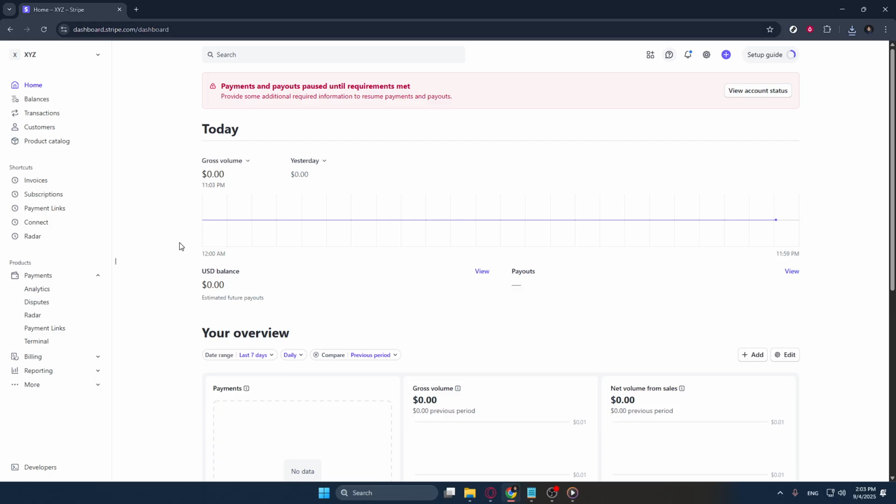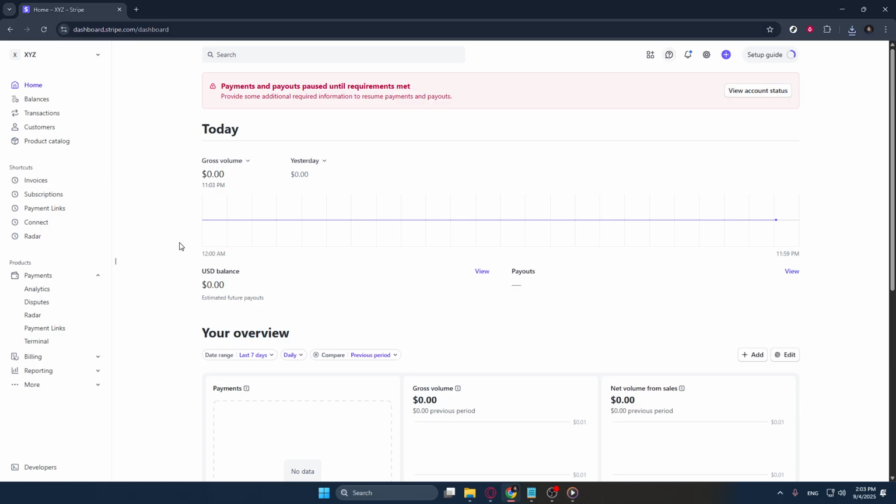First, you'll want to access your Stripe account. This might seem straightforward, but let's ensure you know exactly what to do. Open your preferred web browser and head over to the Stripe website. Having your login details handy will save you time here. If you don't have an account, you'll need to sign up to create one. Once there, enter your email and password. Be sure these details are secure and confidential to prevent unauthorized access.